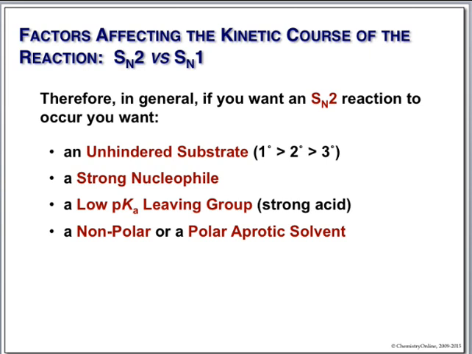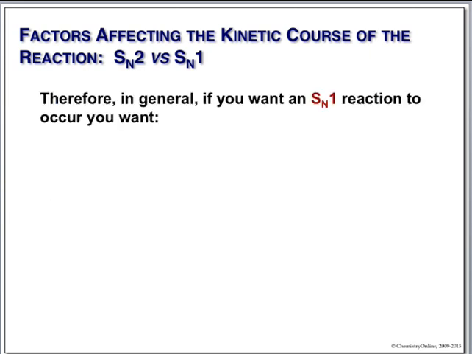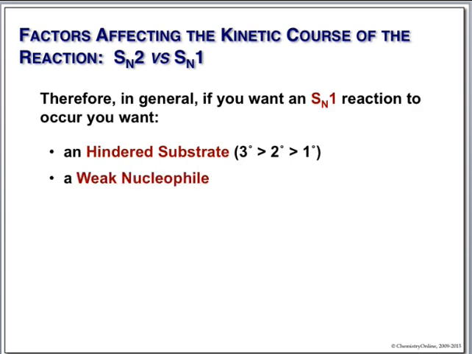If you want SN1 reaction, you want tertiary center, you want a weak nucleophile because you want to give this time to break, and you want a polar solvent, something that's going to support ions. Now again, on an exam, I will typically tell you if you're dealing with a secondary center, if I want SN1 or SN2. You should realize if we have a primary center, you're going to do SN2. If you have a tertiary center, you're thinking SN1.